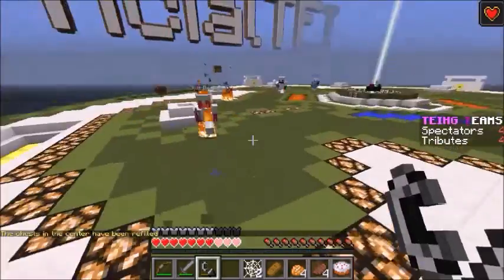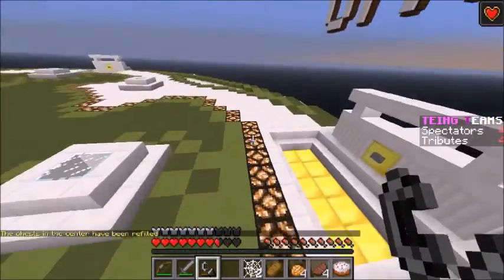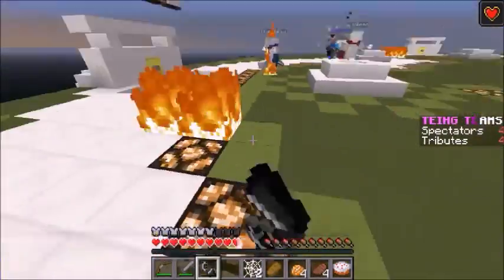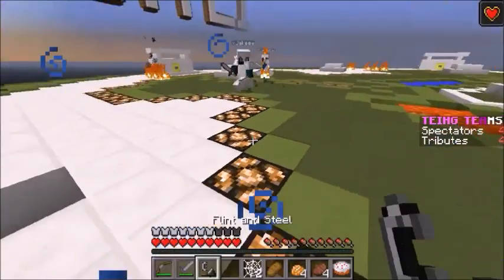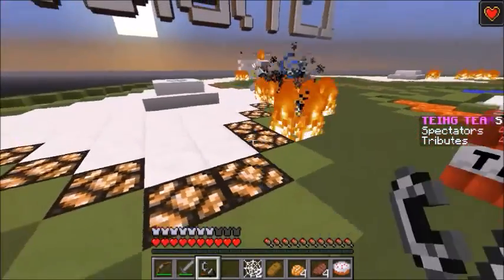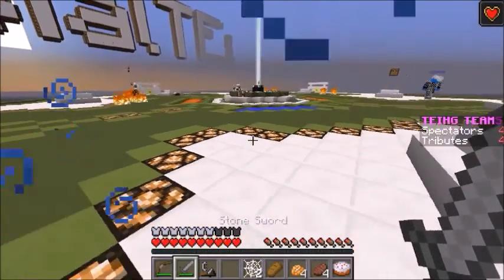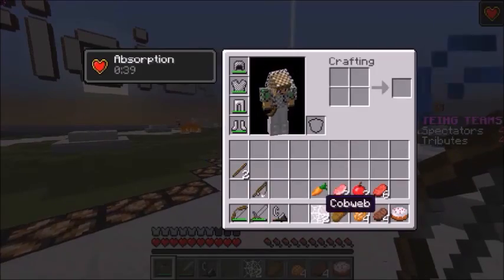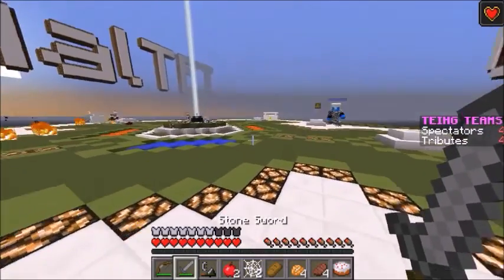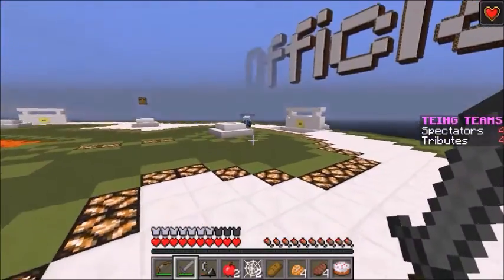A few hits on me though. Oh god, they're hitting me hard. I'm regening real fast though. Do I have still another arrow? No, I don't. Get off, sucker. Get off. Oh shit. That's no fun. That TNT was no fun. Do I have arrows? No, I don't. Move that. There we go. Okay. He's still on fire. Yeah, okay. Team. Yeah, team.